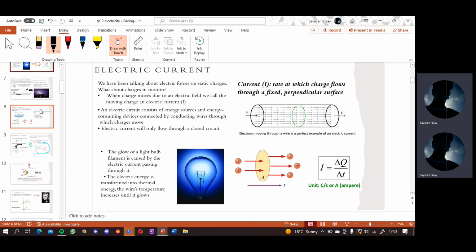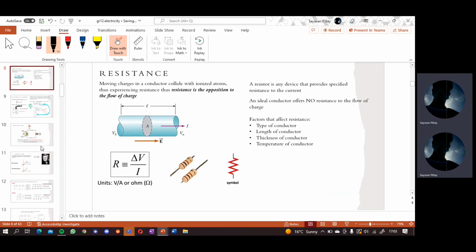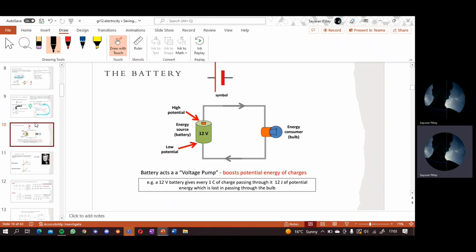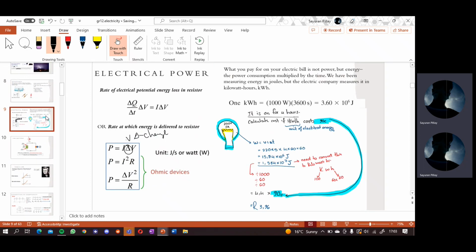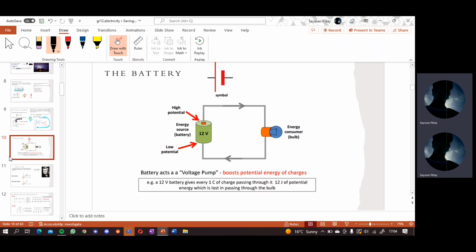I'm talking a lot now, but you need to understand the basics first before we do anything more complicated, or you will get confused. And then they can ask you to work out kilowatt hours. So this is all very straightforward. There's one more equation which I will show you. This just tells you exactly how to work it out. Very rare. I will show you an example, so I won't really go through this one. That's for you to go through.